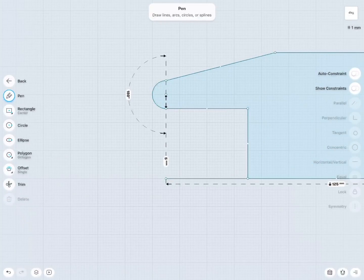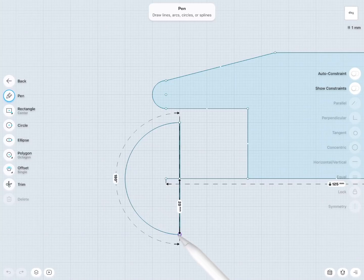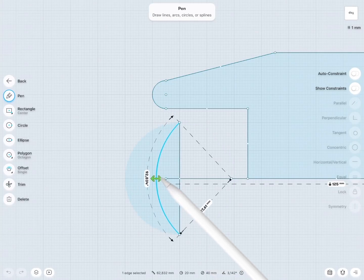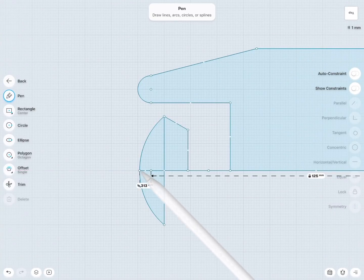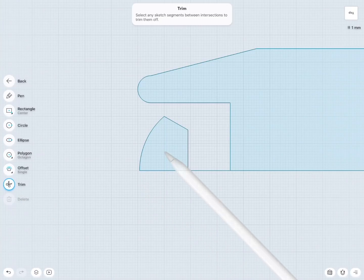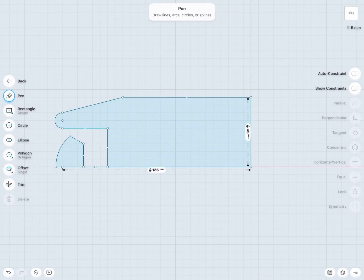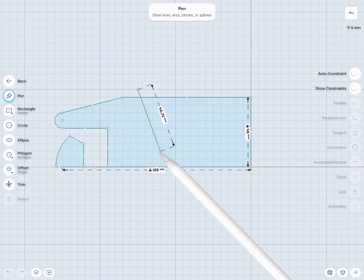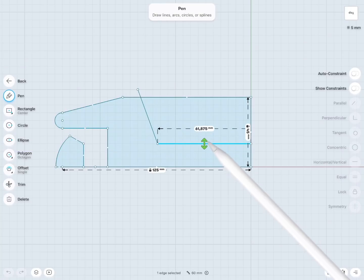Basically, we will only need a quarter of the speaker for the sketch because it's symmetrical in both ways and in two axes. The sketch I have now is enough to start with the speaker design.